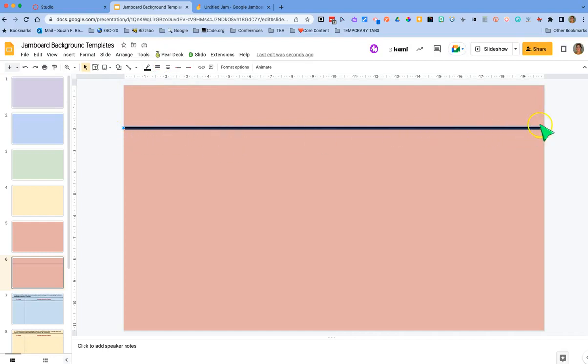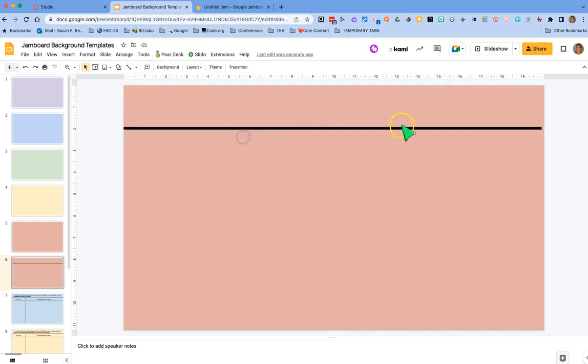Because the two blue dots are visible at each end of the line, that's telling me that that line is selected, and any actions I take would edit that line at that point. So I do want to make sure that line is selected before I change line colors, line widths, or even the style of the line if I wanted to change the style. All of that is possible using the menu options at the top.